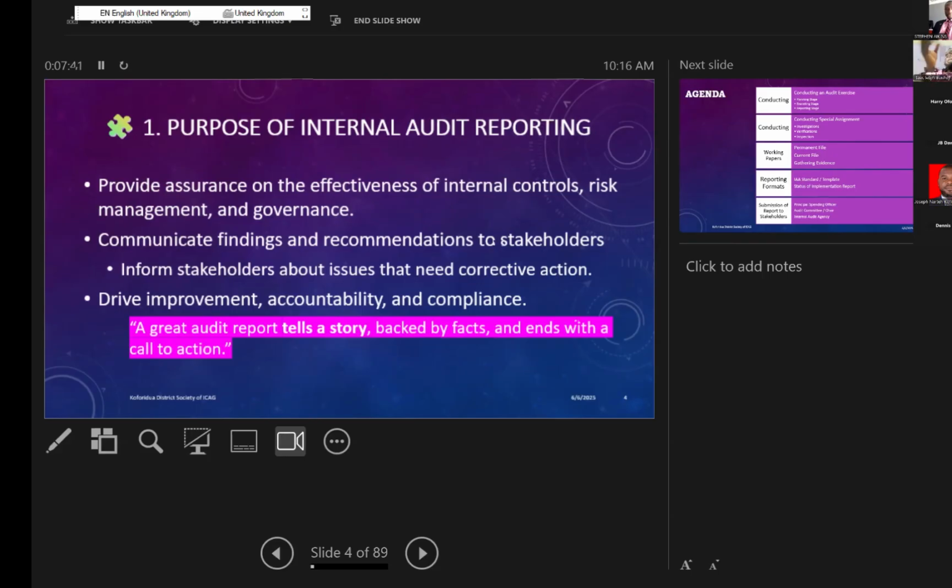The organization must identify their risks and make sure that the controls to mitigate those risks are in place and working, and then see the effectiveness of how this risk is being reduced, because we don't want the impact to happen. The likelihood of this risk happening should be minimal, or it shouldn't happen at all, or if it happens, the impact, the consequences should be very small.